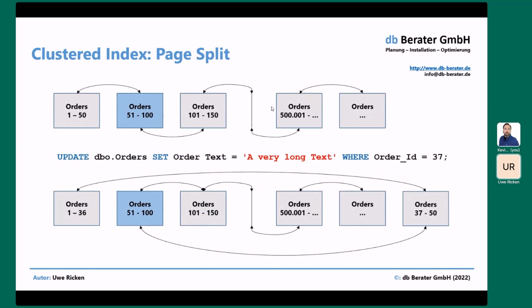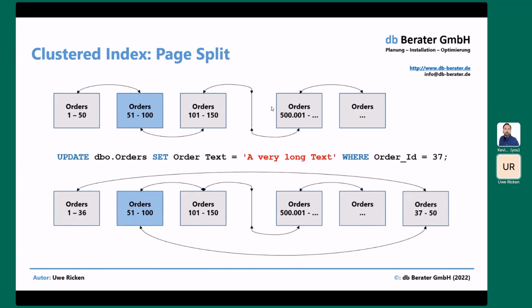The problem with page splits is that the transaction lock amount is bigger, or can be bigger, than in a heap. In the first line, you see that the orders are all well organized, so the index has been rebuilt. Orders 1 to 50 are on one page. Then we go over to the next, and all are pretty good in line. So we can read the orders from left to right, no problem.